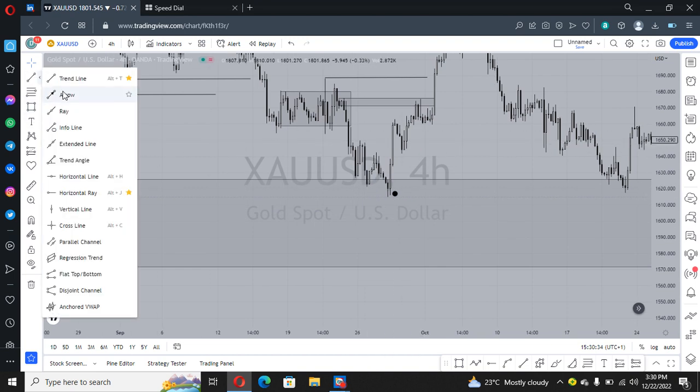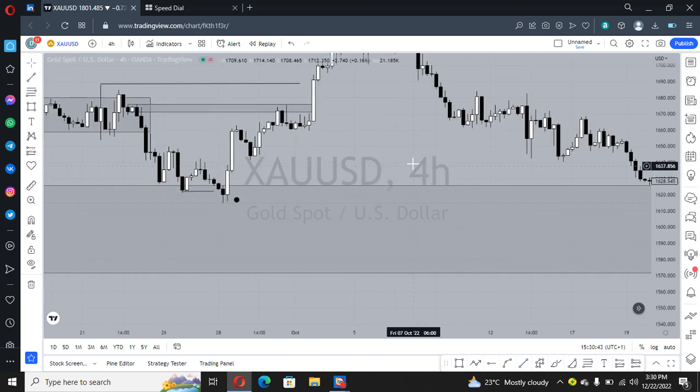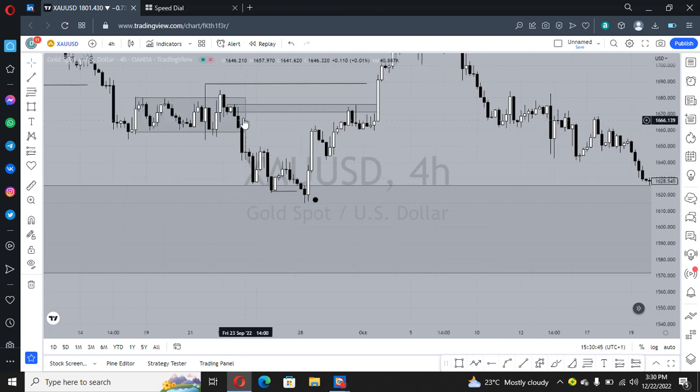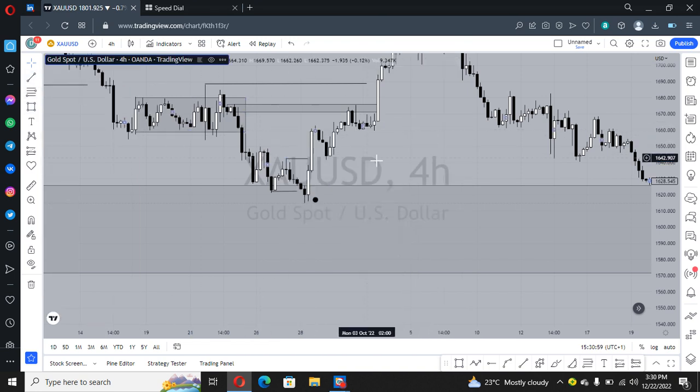So right here, we know we have a little structure forming, that area of demand where we have this break right here. You see how the price impulsively traded higher and violated this demand right here, this supply right here, and we now have that change in character. But first of all, we have an internal structural change right here, so we call that a minor change in character, and then it traded higher.